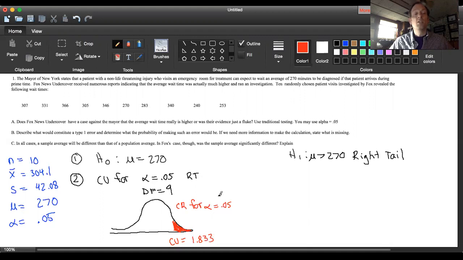Okay, so what that's telling me is eventually, when I get to my test value, I'm only going to be able to reject the null hypothesis if it turns out my sample average was more than 1.833 standard deviations away from the mean of 270. Remember, when we're doing sampling, we're assuming the null hypothesis is actually correct. And I can't really reject my null hypothesis unless I get a sample average that's so significantly different than the population average that there's a very dramatic difference. A very dramatic difference would mean my sample average would have to land in my critical region. So essentially what we're saying is I can only reject a null hypothesis if I get a sample average that I did not even have a 5% chance of getting.